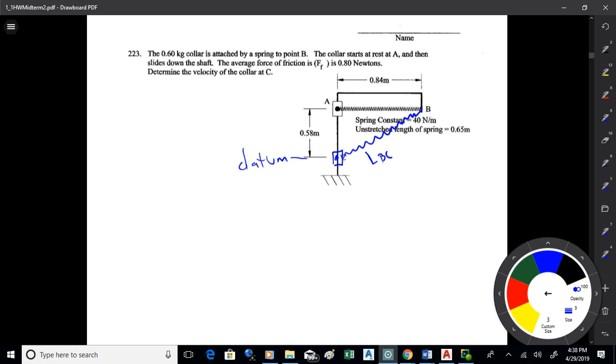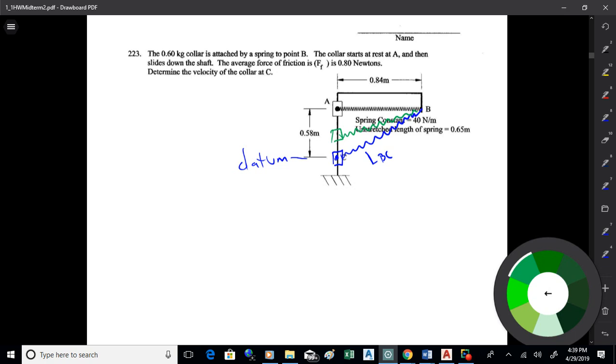Now, as this thing moves, you're going to have that force of the spring, and you're going to have a changing force of the spring because the length of the spring changes. And also that angle changes as the thing moves. So I really wouldn't want to mess with this doing F equals ma or something, because the force, both its magnitude and its angle, is constantly changing. So this is definitely a work energy problem.